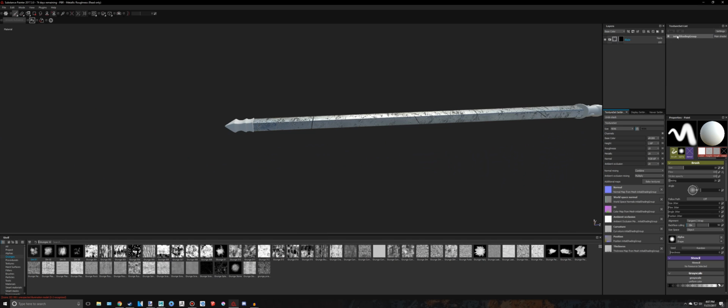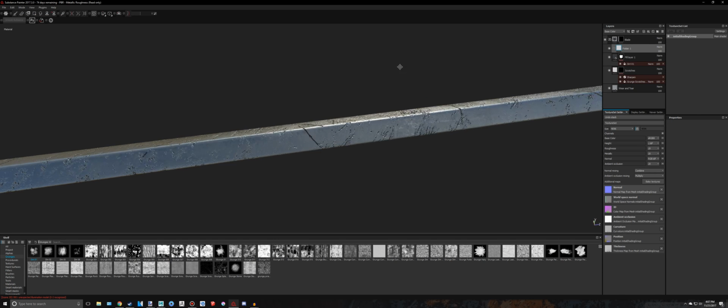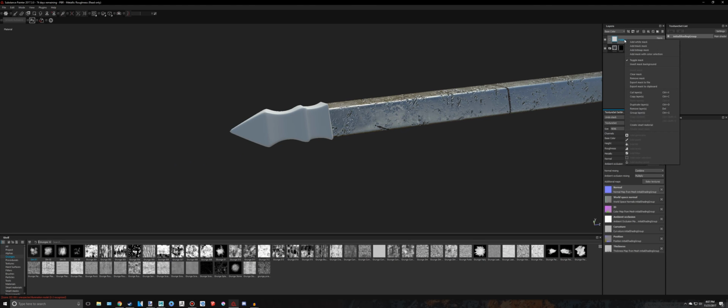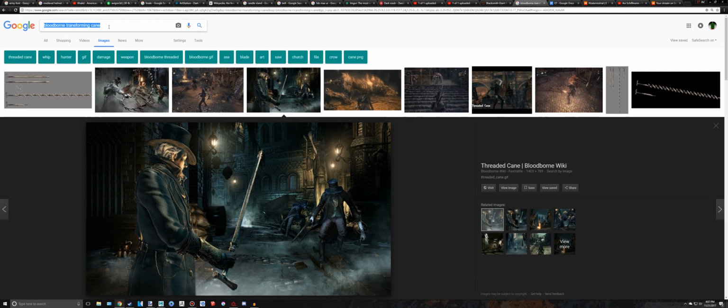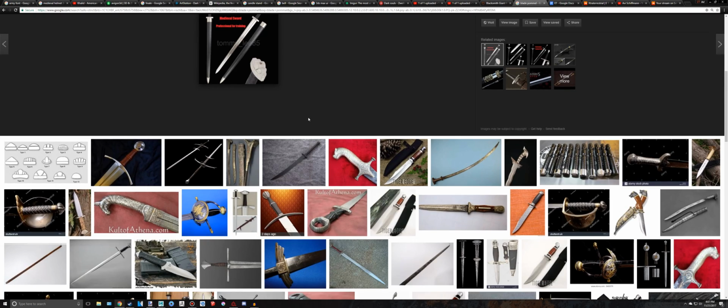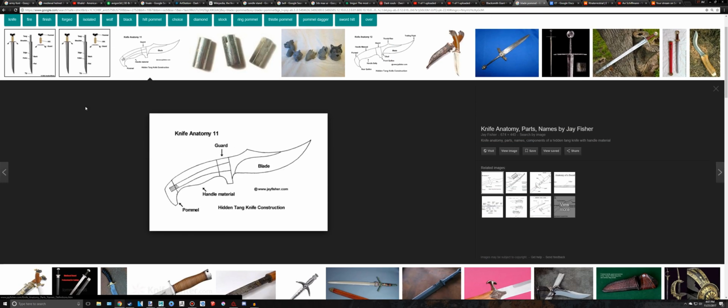So with our blade finished, it's not fully finished yet, but I like how it is. Let's create a new folder, and let's call this the pommel. Double click on it. Or it's the pommel, actually. That is this, so I can even show you. Blade, pommel. I actually learned that is what that part is when making that one Dark Souls weapon in my tutorial. See? That part right there.